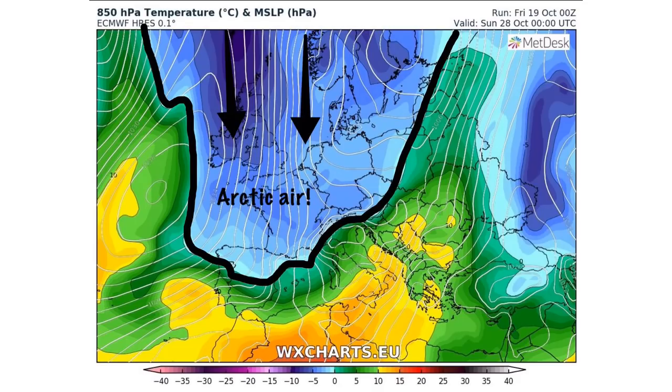Starting over western Europe, north Africa, and the UK — arctic air is on tap for the rest of the month. We're looking at literally 20 to 25 degrees Celsius below normal temperatures, with extremes colliding on the other side at around 20 degrees Celsius above normal. These jet streams are colliding in the wrong places.